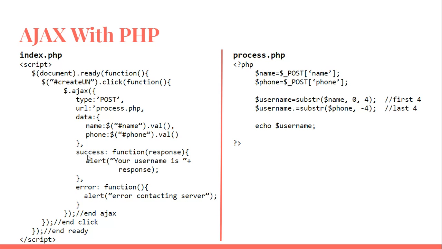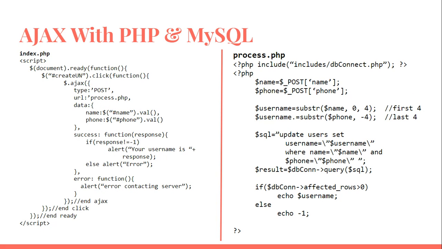Because over here, once this JavaScript has loaded, that means the PHP on that page has finished doing its job. So the only way that we can get JavaScript to interact with PHP is through this Ajax format. Now we're going to take that Ajax and PHP interaction, and we're going to add a little bit of MySQL.